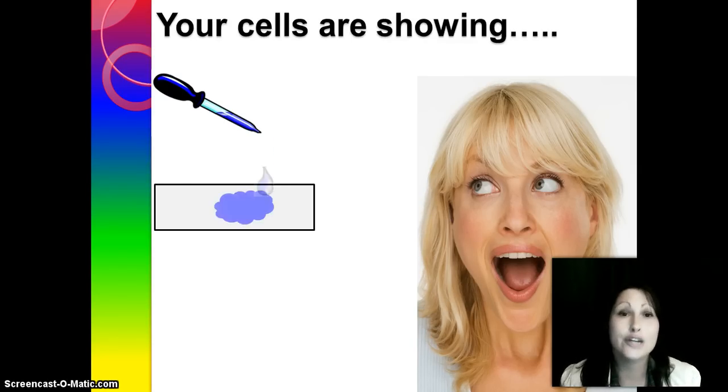Then you're going to take some dye, usually methylene blue, and you're going to put it right on where you swabbed that cotton swab. You're going to use that slide, put it on the microscope just like we talked about, and when you get it into focus, you should see something like this. What are the dots in the center of the cells? Let's see how much you paid attention in your intro class. Those should be your nuclei. So if you see that, then you're on the right track. Those should be your cheek cells. So again, practice on this. You should be just fine after a few times. Hope that helped.